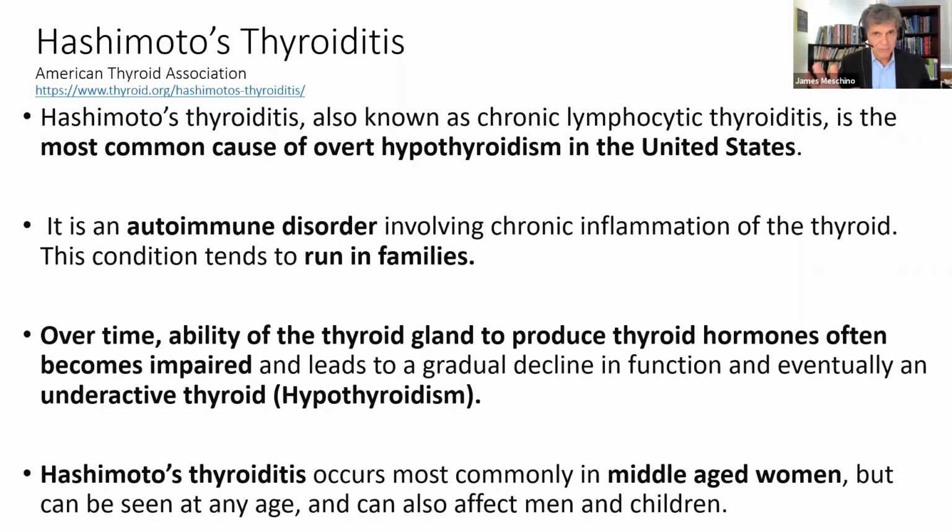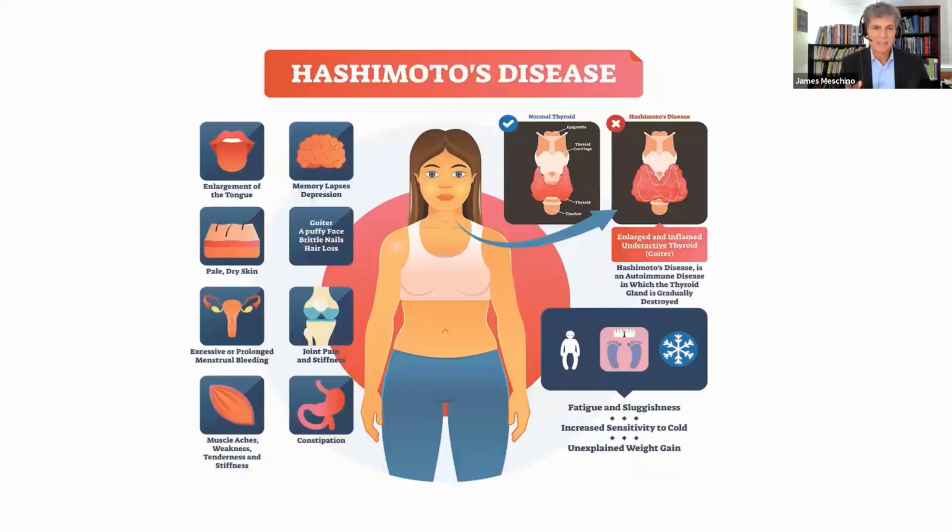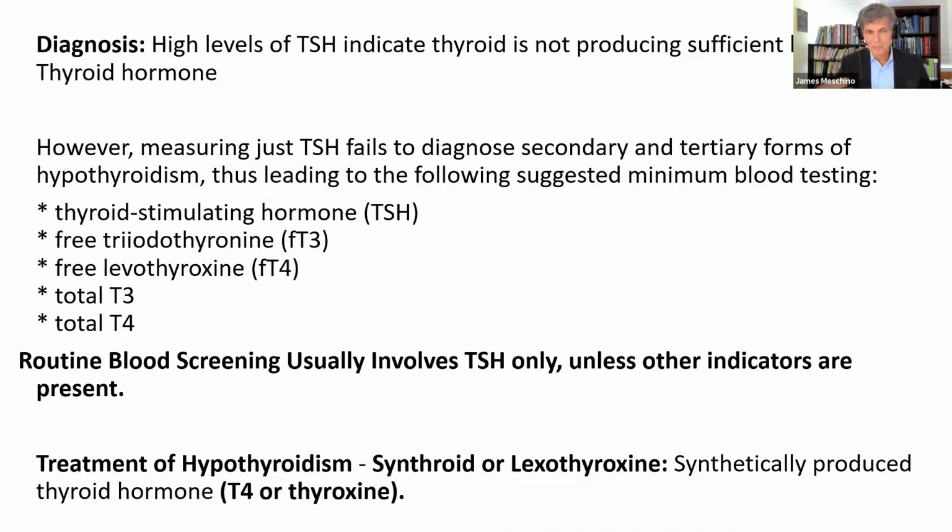But you often need to be on the lookout for a middle-aged woman who's starting to show signs of an underactive thyroid. And this is a slide that summarizes a lot of those things. In Hashimoto's thyroiditis, the thyroid gland is starting to enlarge, and you're getting signs of slower metabolism associated with that. And often joint pain, cloudy thinking, other changes that are consistent with an underactive thyroid. So blood tests are done, right?